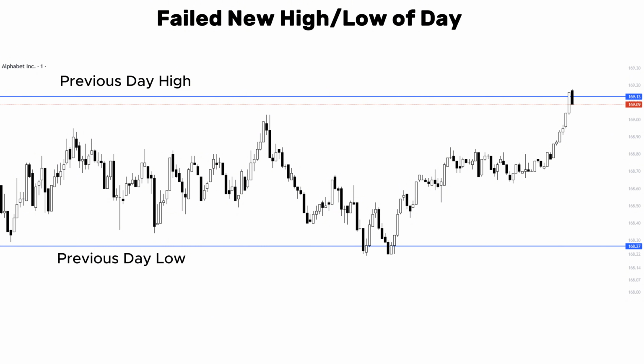Pay close attention to the market structure, because we can incorporate these concepts into the strategy. So we can see the new lows failed to break the last lows, forming higher lows. At the same time, the price pushes to the upside, breaking the last swing highs. This is a move that we usually call change of character, or market structure shift. It basically indicates that the market is about to reverse the trend. This is where we place our buy position, and taking profits towards the previous day highs.